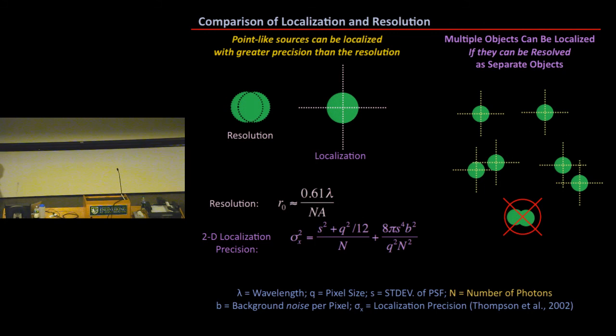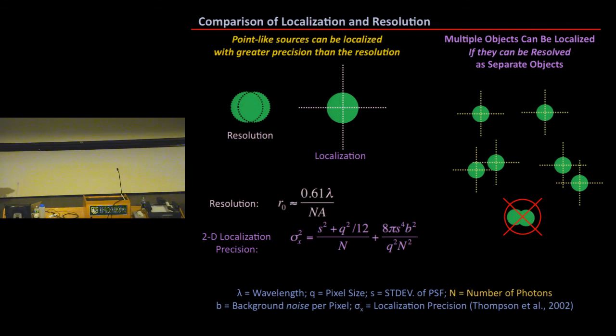So starting from 200 or 250 nanometers for resolution, in the same microscope, the localization capability goes as this expression which has the number of detected photons, N, the standard deviation of the point spread function, S, the pixel size, Q, and the background noise per pixel, B. So you can see that if the background is minimized, then this term will dominate. And if the pixel size is chosen to be appropriately small, what you end up with is a reduction to sigma x equal to S over the square root of N, where N is the number of detected photons.